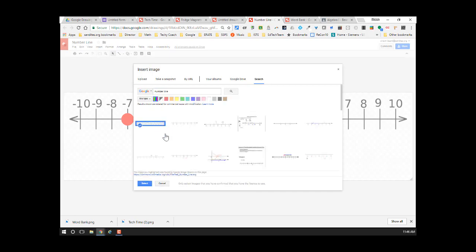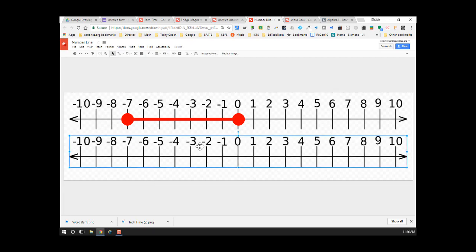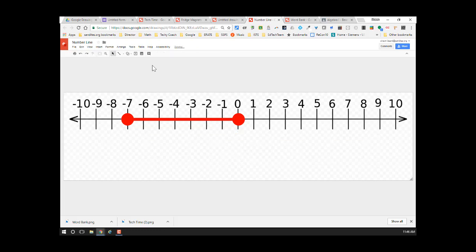And then, yep, that's where I got that one. That's the exact one I used. Because it would take way too long to create that. I mean, you could, if you really wanted to, go through here and use the line tools and create little hash marks and then copy them. But because you can get some basic images out of there, just do it that way.